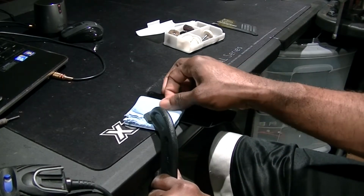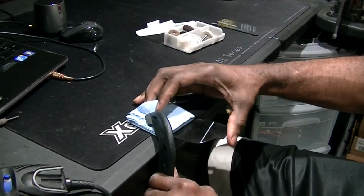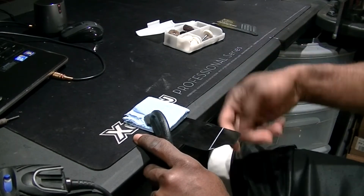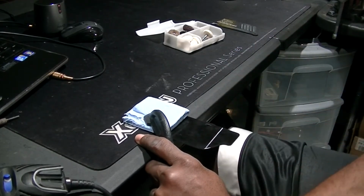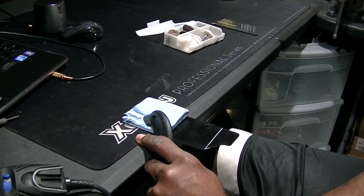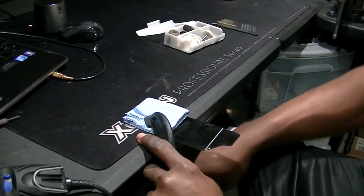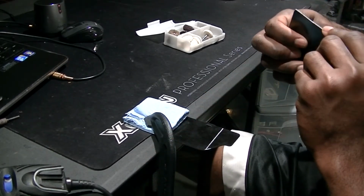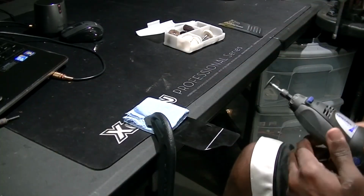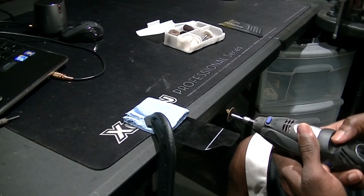And FID makes, if you ask me, when it comes to this product alone right here, some of the best on the market. They're aluminum, they're not plastic. Seem to be aluminum. Not aluminum. Whatever material they are, they're better than what else is sold out there.